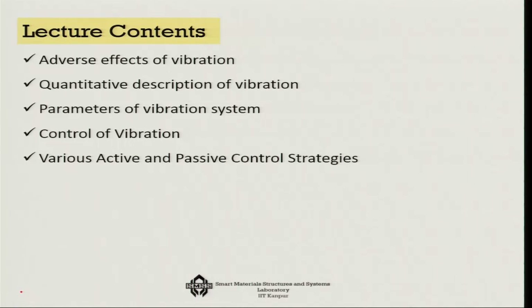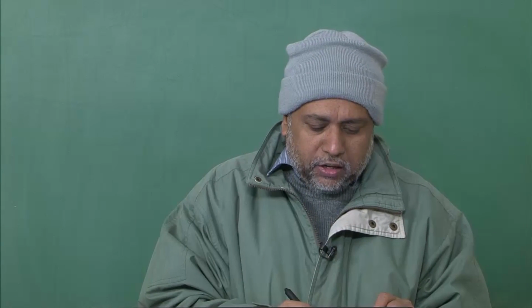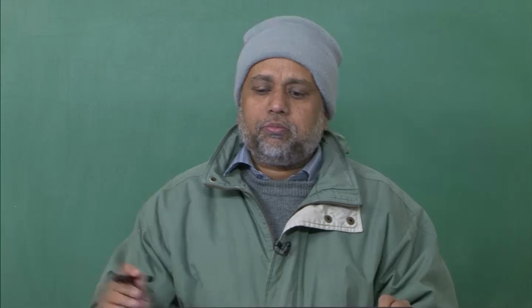So, the parameters of the vibration system, or a vibrating system. Then we will of course talk about how we can control the vibration in terms of strategy. That means we will talk about various active and passive control strategies, and some of them I will try to elaborate in this lecture and some in the next lecture. So, that is our plan in terms of spreading the lecture.